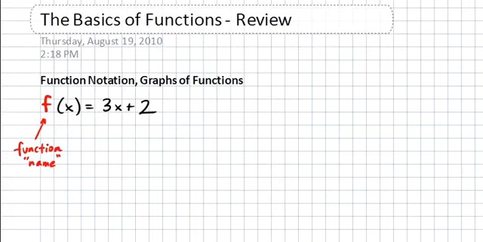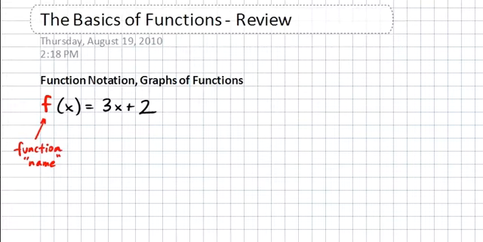We might have g of x or h of t or things like that. So if you see on the left side of the equal sign just a letter, parentheses, with another letter inside of it, you say f of x, or whatever the letters are. And f is just the function name. That's all it is. It tells us that this one is f, because we could have multiple functions going on at the same time, and we need to be able to differentiate between them. So we can talk about f, or f of x, and we can differentiate that from g, or g of x, etc.